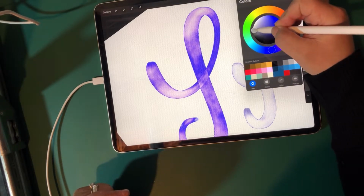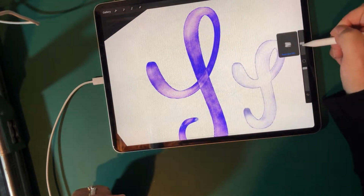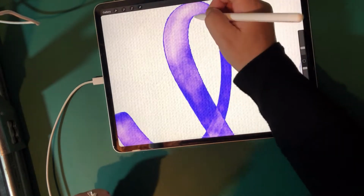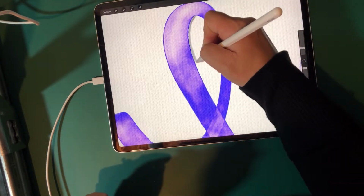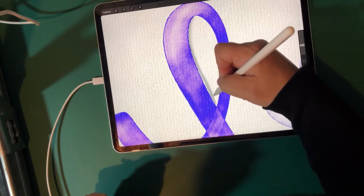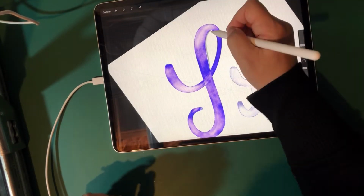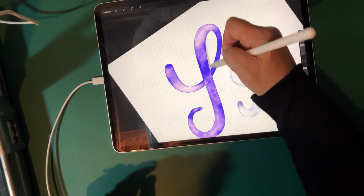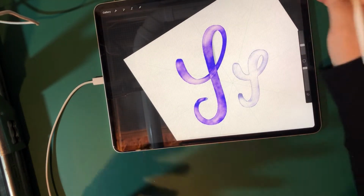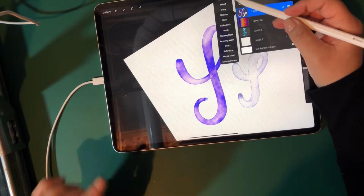Another thing that I like to do with my lettering is I'll go ahead and grab just a smaller brush. And it doesn't matter what brush it is, but I'll bring a new layer underneath and kind of just add my own shadows, and then I'll start blending these down. So you have a little bit of a shadow, and it kind of makes it look a little bit better. So just a little trick that I do on most of my lettering. Okay, so back to this. That is the second lettering brush.